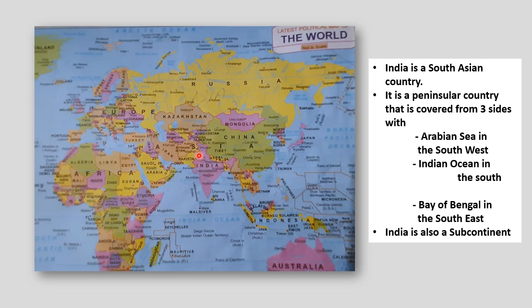If we focus more closely on India, then we can say that India is the second most populous country in the world, and its neighbors are Pakistan, China, Nepal, Bhutan, Bangladesh, and Myanmar in the north, and Sri Lanka and Maldives in the south. And then you can also say that Tropic of Cancer passes through India, right? Dividing the country into two different zones, that is the tropical zone and the temperate zone. Himalayas are in the northern part of our country, whereas the southern part we have the Indian Ocean. Okay, these are all the points that we can mention when we are talking about India.